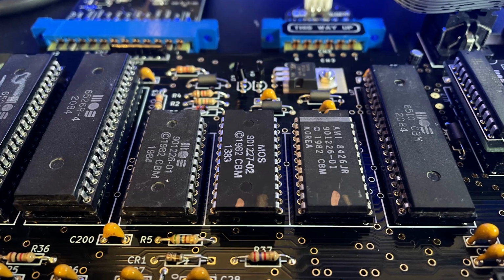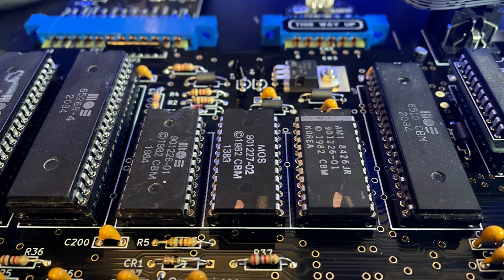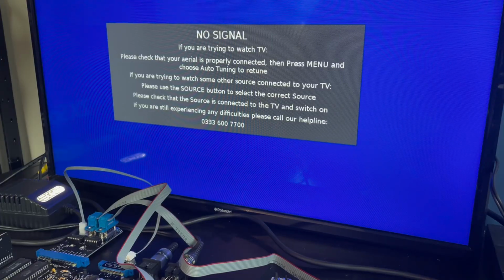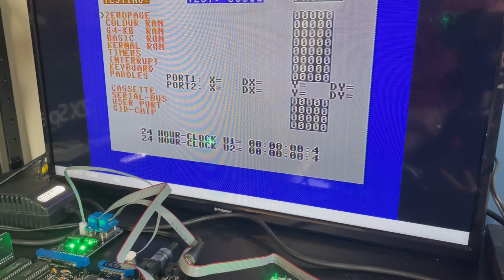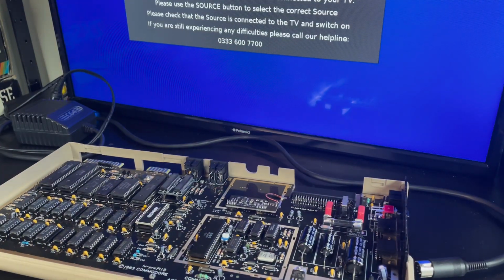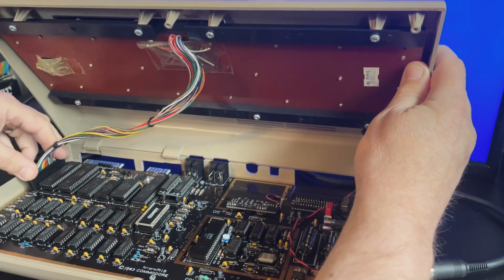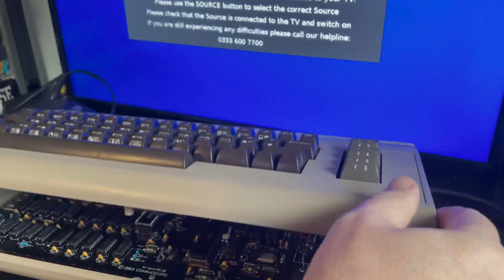It was only when I took this photo that I noted the wrong chip. What a donut. I replaced the 901226 with the correct 901225, and when I flicked the power switch for what seemed like the 800th time, voila! The diagnostic cartridge reports a clean bill of health across the chip, so I'm keen to plug in the keyboard and see this machine come to life.